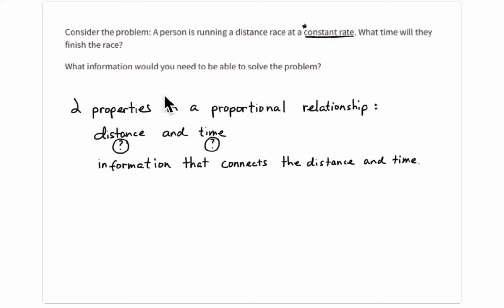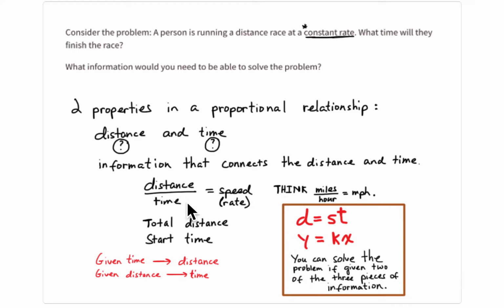So all of these problems that have to do with movement over a distance, they all have two properties. One is the distance, and the other one is how long it takes to cover that distance or move through that distance. And that information is connected by the ratio of the distance and the time. And that ratio is the speed. So the distance per time is known as the speed. So think miles per hour. So you all know about miles per hour. That is the speed that you're traveling. As you're riding in a car, you're traveling at 25 miles per hour. That's the speed. That's telling you the distance you're going to travel in 1 hour.